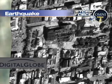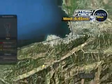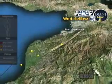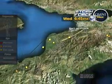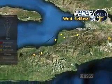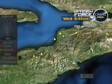And as we're looking at what's been happening around the rest of Haiti and the Dominican Republic over the past several days, you can see where these dots are on the map. Still aftershocks happening, at least in the past week. Those are the ones that are in yellow. Ones that are in orange across the map, those show aftershocks within the past day. And there's been one across the western peninsula of western Haiti, also one to the southeast of Port-au-Prince. So the ground is still moving and still shaking there even after the devastating earthquake, the 7.0 that was southwest of Port-au-Prince.